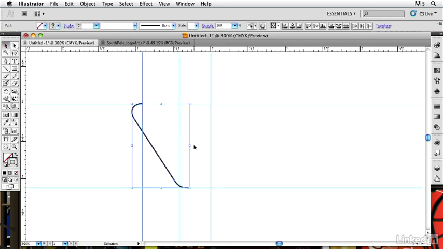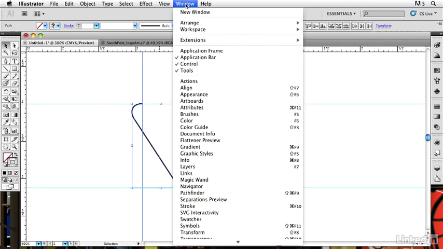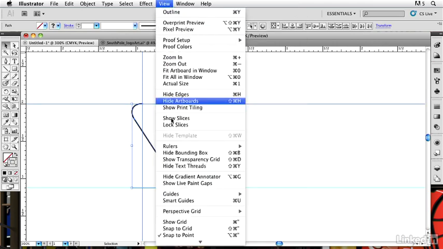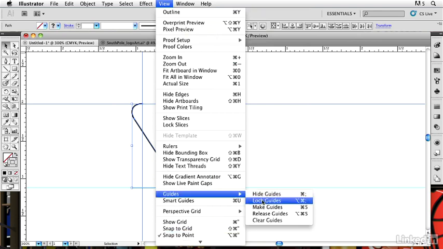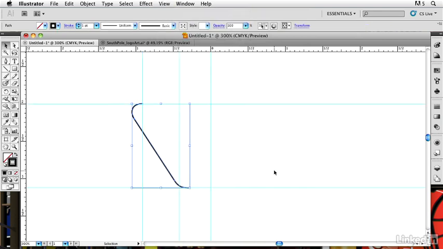I'm going to select all the points. And see how I selected my guides? Let's lock those guides. Let's go over here into our view, and we come down here to the guides and say, lock the guides. I don't want to affect them at all, because I can select them and move them, and that's what I'm going to be doing here. So when I did that selection, I noticed those became dark. That meant they were selected. So in order to not affect them, I locked them. So now my object is selected.